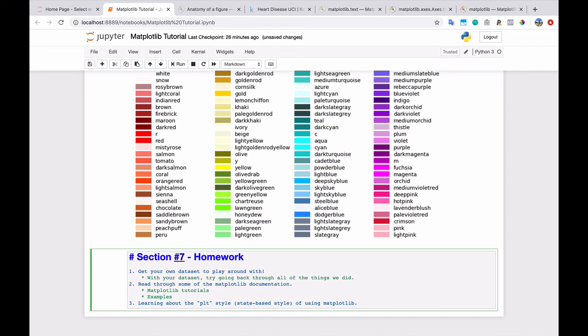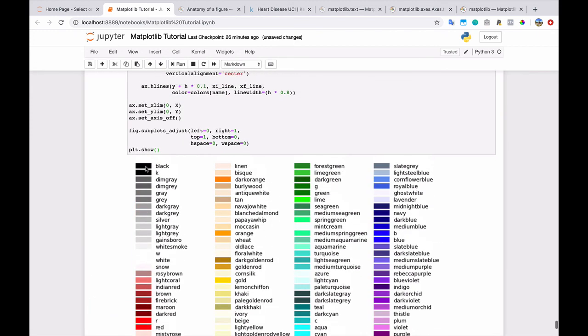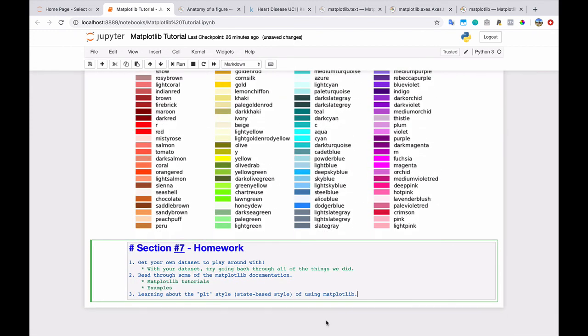I don't necessarily even recommend that you use this style most of the time. I think that the way that we've been doing things is how I would recommend doing them. But other people are going to use this, and you're going to see code examples that use this. And so it's good to at least learn a little bit about what it is.